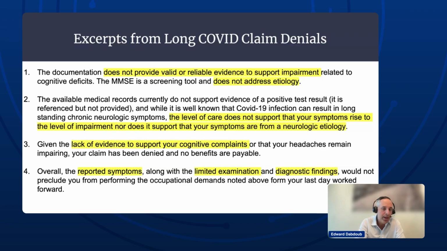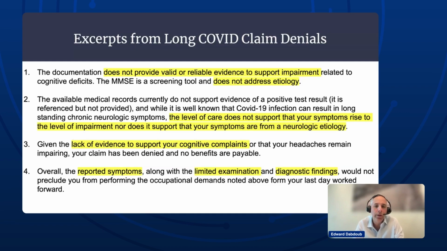Second sentence there is the MMSE, Mini Mental Status Exam, is a screening tool and does not address etiology. Okay, doesn't address etiology. That's true. Now, by etiology, what the insurance carrier is saying is you haven't proven the cause of your client's impairment. That is a red herring. Don't go down that rabbit hole, because as I'll talk about a little bit later and I'll show some case law, we are not required to prove the etiology. We're not required to prove the cause of our client's disability, of their medical condition. No, instead we have to be able to prove that there exists restrictions and limitations caused by symptoms that are severe enough that result in our client's inability to work on a reliable and consistent basis.